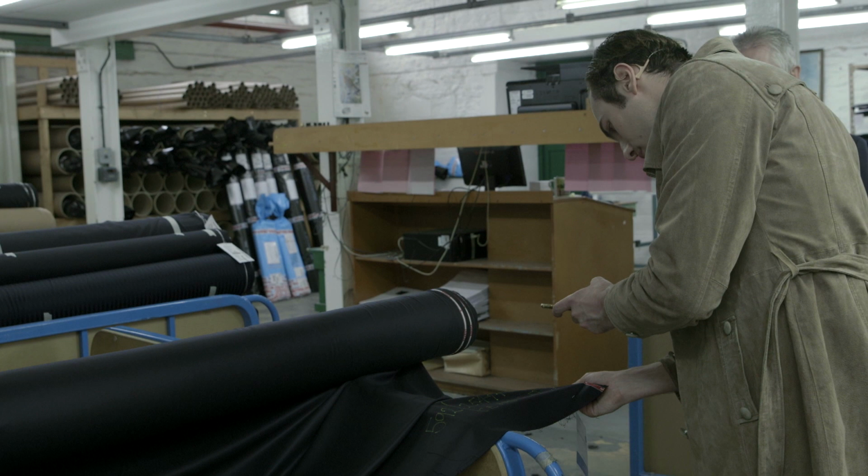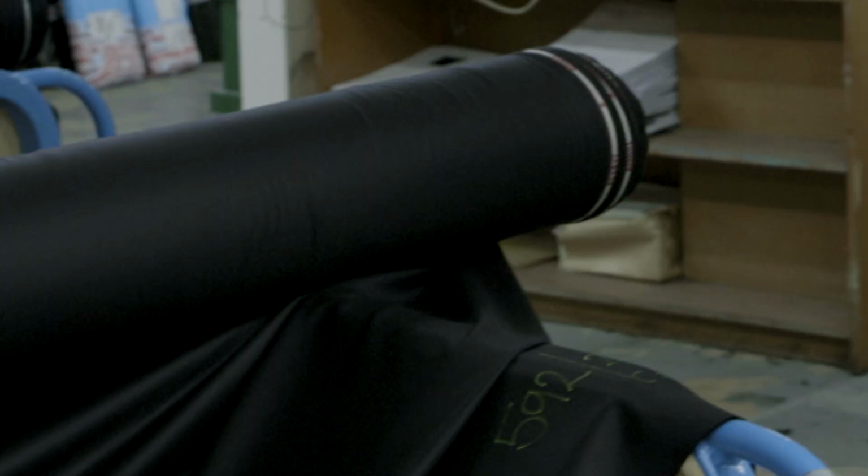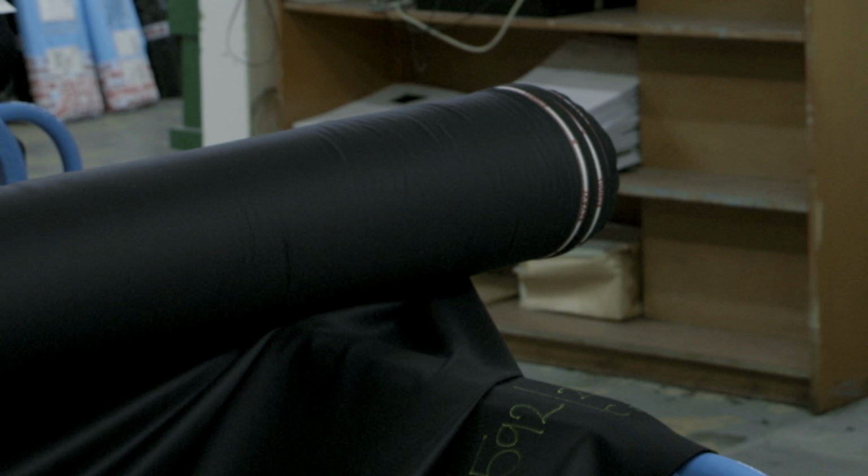The ultimate of rare wool. I like that. It's great. And this is Skabal, right? Yeah, this happens to be. God, look at the shine on it as well.